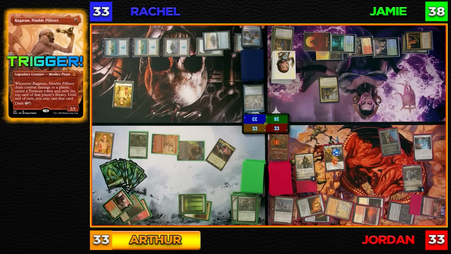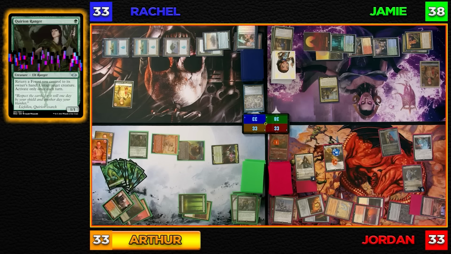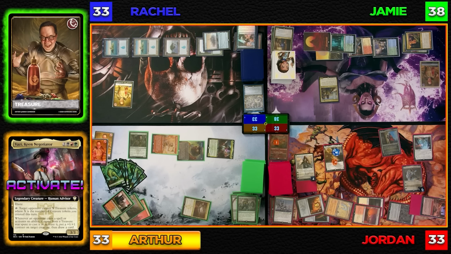And second main, I'm going to activate Vazi. And because I've made a treasure token this turn, Jamie, I'll give you 1 treasure. Thanks. That's very sweet of you. You're welcome. And then I'm going to activate Quarian Ranger, returning this forest to my hand. And I'm going to untap Vazi. And then I'm going to activate Vazi once again. And Jamie, I'm going to give you another treasure. Oh my gosh, I have a generous benefactor. And that's all I got.